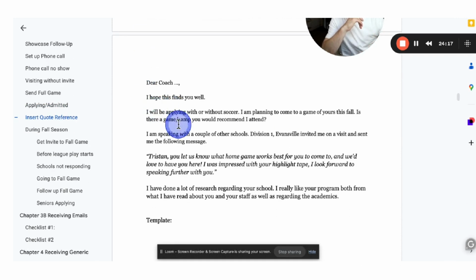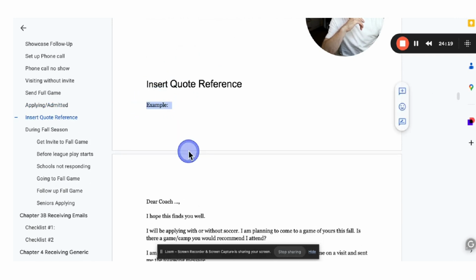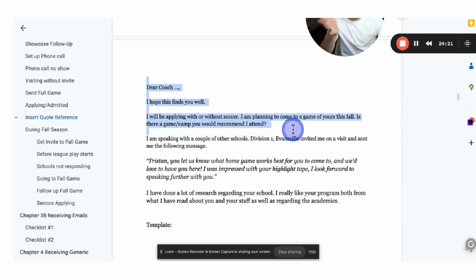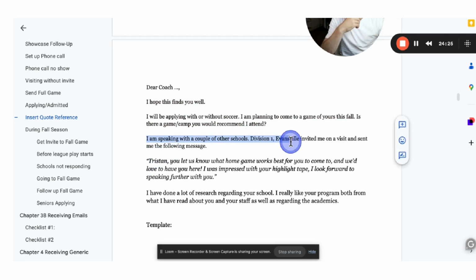So, dear coach, in order for us to tell you what this part is, it depends on the situation, your follow-up. But this is an example student. This player plays D3 now, but a D1 coach went to the camp. The coach was basically like, you're not the level. So we followed up and said, could you be a reference for us?